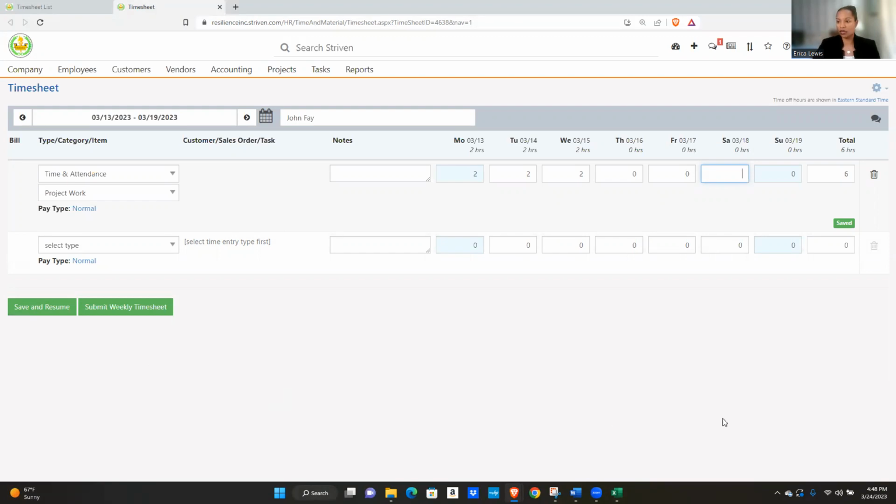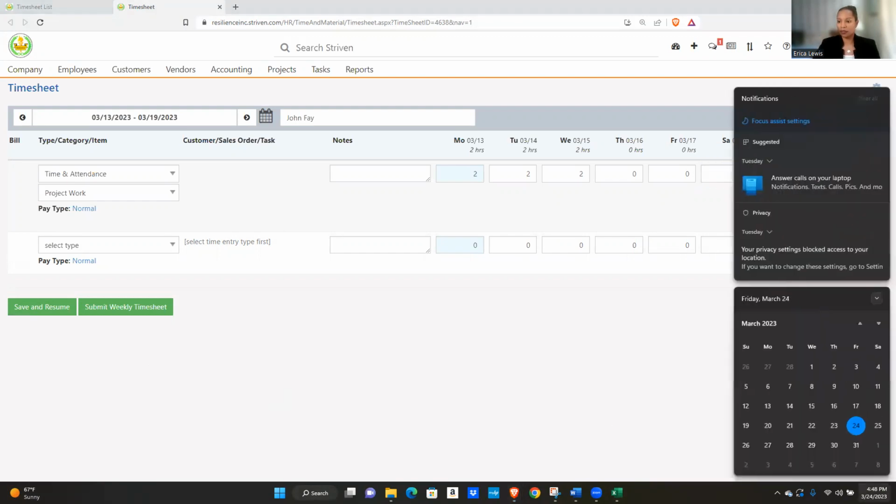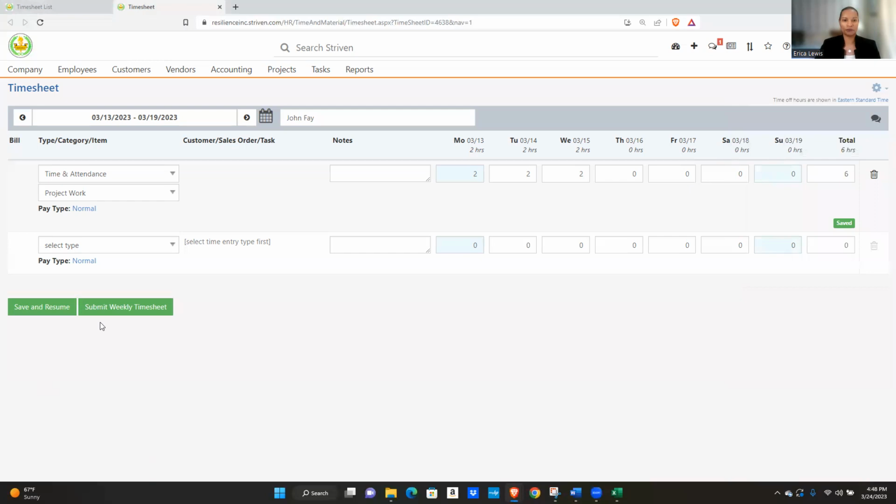We start our weeks on Monday. So for the week of March 20th, Sunday, March 26th, the timesheet is due. You would need to make sure you save all of your time spent on whatever task you were working on. And then you will click submit weekly timesheet. So you will be submitting your timesheet. Now, this may change in the future, but as of right now, you are submitting and approving your own timesheet. In the future, that probably will change. Okay?